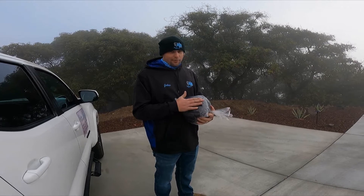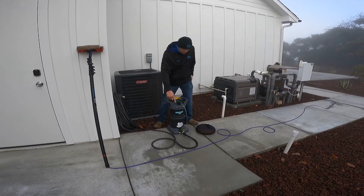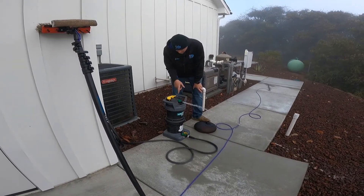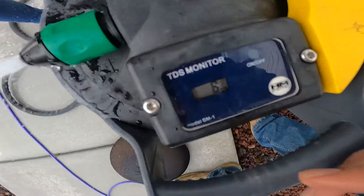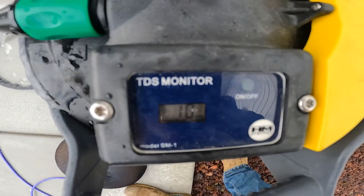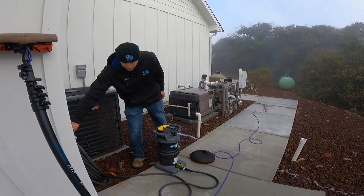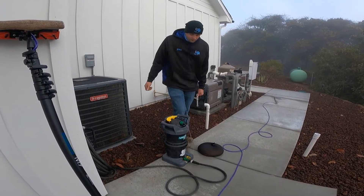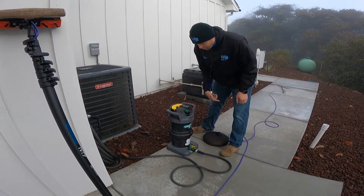You can also find this trick in my review for the DI Unger tank. The first thing you want to do is turn the water on, make sure it's pumping through, and turn your TDS monitor on. As you can see right now, it's pumping five, six, eight, starting to go up to nine — it was up to 12, 13. So once it gets to that, it's time to change the filter. Cut the water off. This way it has a really good flow so you can check your TDS monitor a lot better than when the hose is plugged into it.